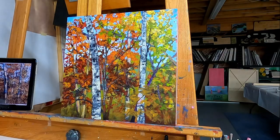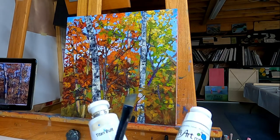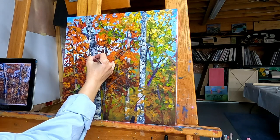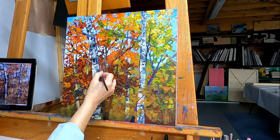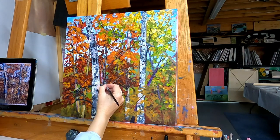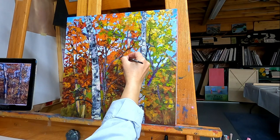Birch bark, depending on the variety, has many different colors. For this particular painting, I'm going to mix Titan Buff with Quinacridone Magenta to make a warm pink. Birch trees actually have so many different colors, and depending again on the variety, you could have anywhere between light yellows to light pinks. So for this particular tree, I'm going to make a warm pink, and I'm even going to put it on the maple tree behind this birch tree.